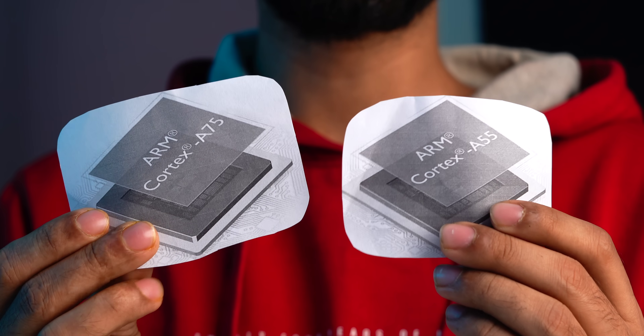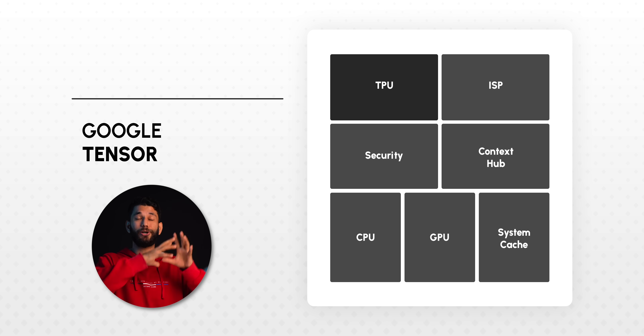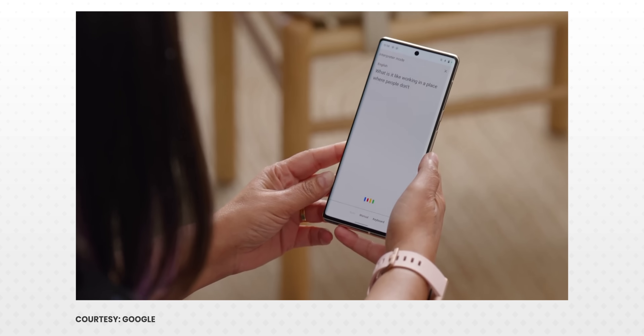You might wonder what A78, A53, and similar names mean — these are ARM cores. ARM is a company that licenses CPU cores to companies like MediaTek, Snapdragon, and Apple. But the most important thing to talk about is Google's Tensor chip, manufactured by Samsung. It's a better step for Android. The TPU — Tensor Processing Unit — is the great advantage. You would have seen the live Japanese translation on the Pixel 6, which was real-time and impressive. Going forward, more manufacturers will make their own chips and have more control over the processor, adding hardware cores for tasks like photo processing, browsing, and video watching. This trend will also come to PC and laptop CPUs, with more specialized cores for tasks like webcam processing, file compression, and video encoding — making them faster and much less power consuming.